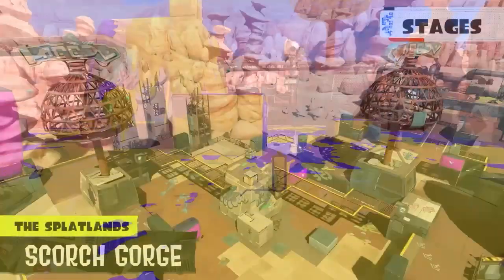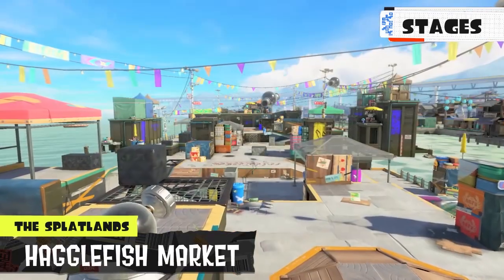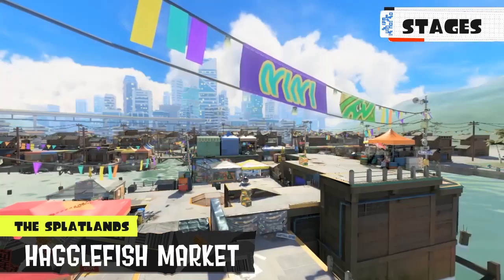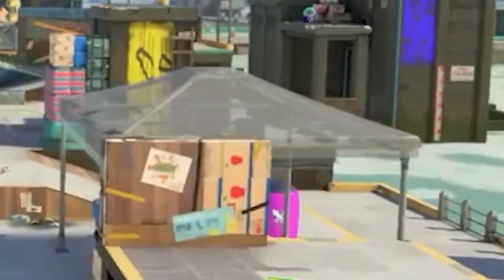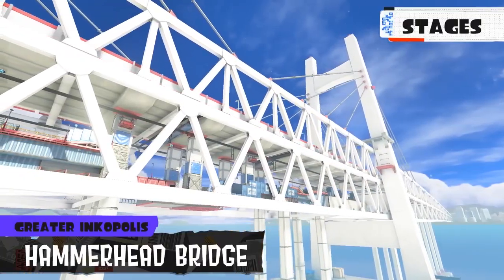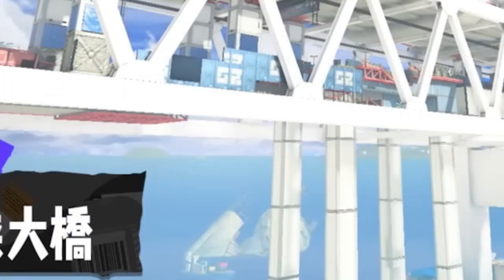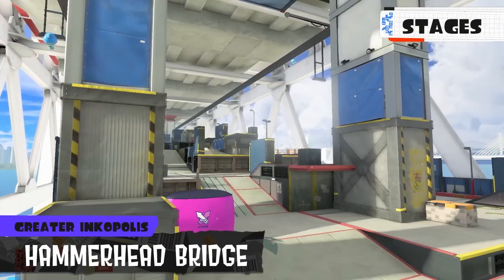They showed maps that we've seen already alongside some new maps like Hagglefish Market, which looks like a very narrow stage with a lot of uninkables and some rails. There are also more returning stages like Hammerhead Bridge, which finally finished construction so it doesn't have the grates anymore, and the Nils statue is also in the background of the stage, which is very interesting.